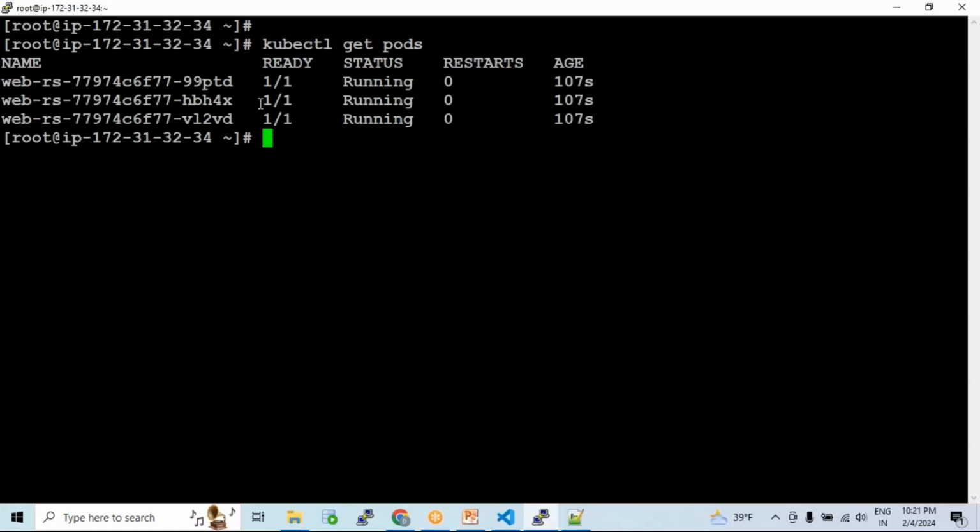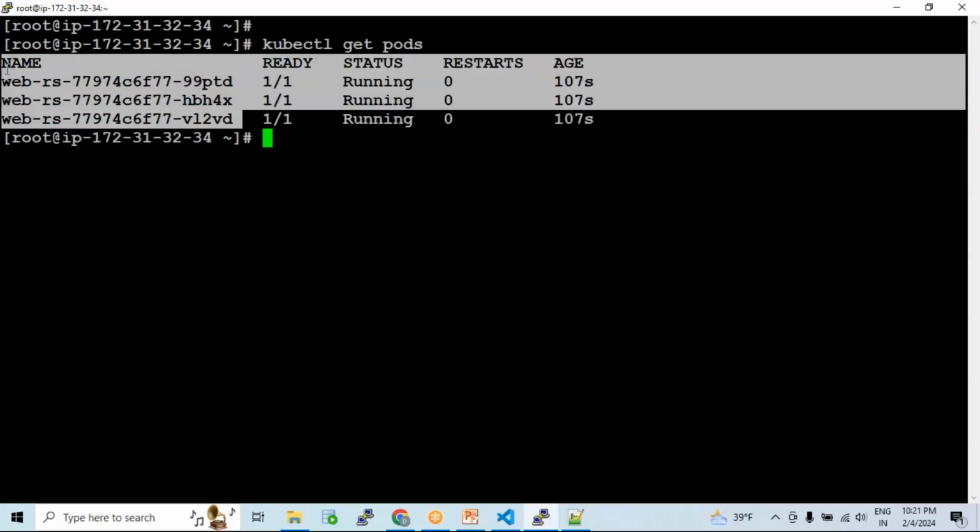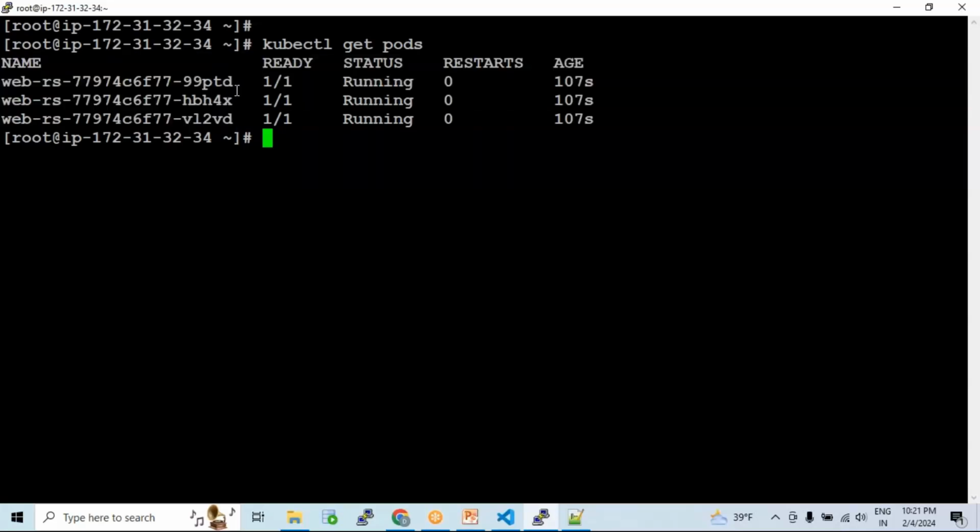Did I specify the resources limit and request for these pods? No, right? Because these were already deployed. At the time I deployed these, I did not call out what should be the request and limit. And that means for now, these pods can go and get any amount of compute and memory from the worker node. There is no limit.